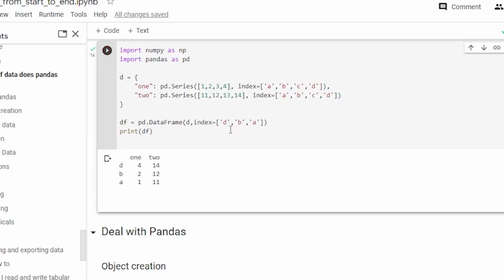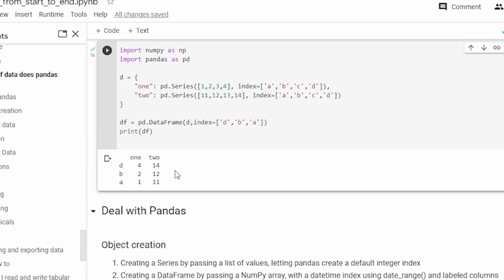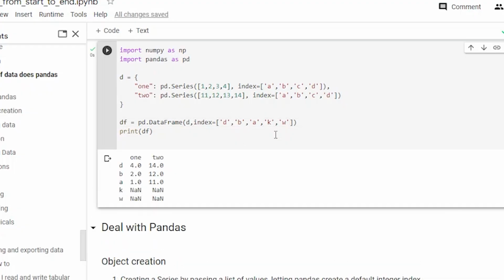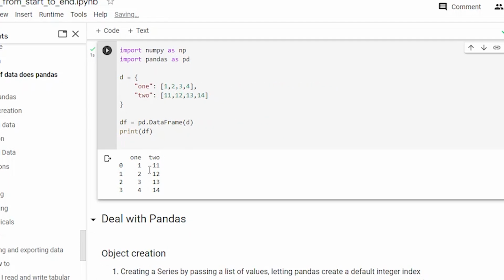Now, when I mentioned only these 3 indexes, it pulled out only these 3 indexes. Now, question, imagine if I would have to mention K and maybe a new extra index W. Every value that you assume as an index and doesn't have a value will return with a None value. Now, you could also take this from a dictionary of any array, and the result is expected to be this: 1 and 2, and these are the corresponding values in here.